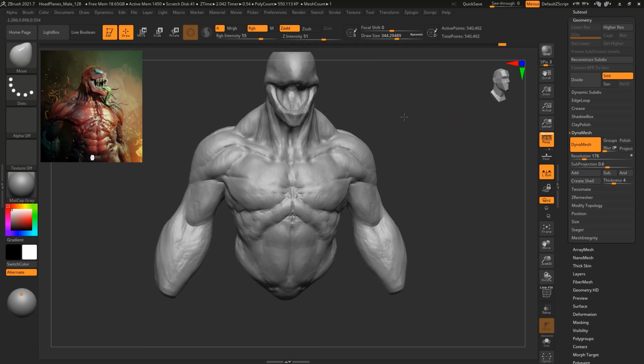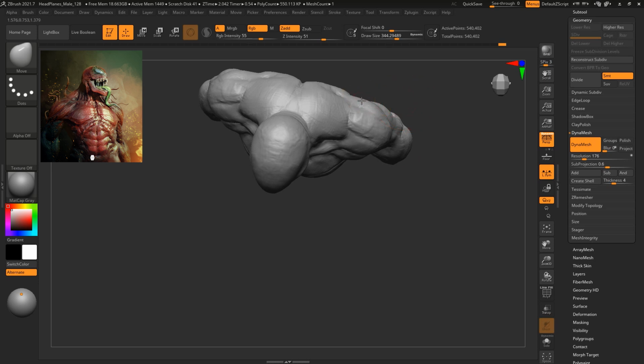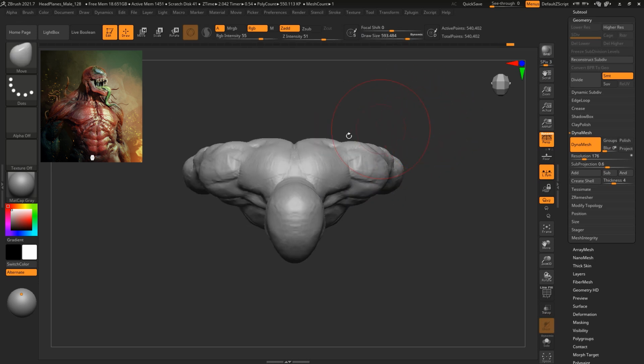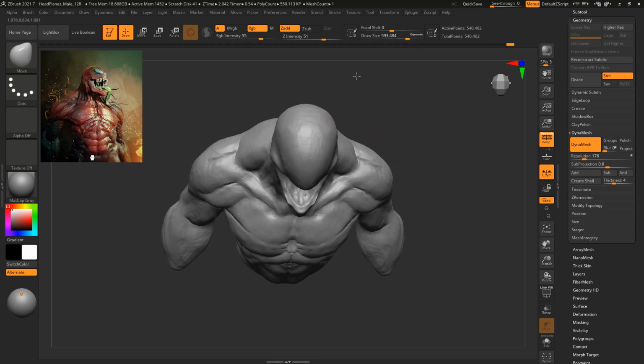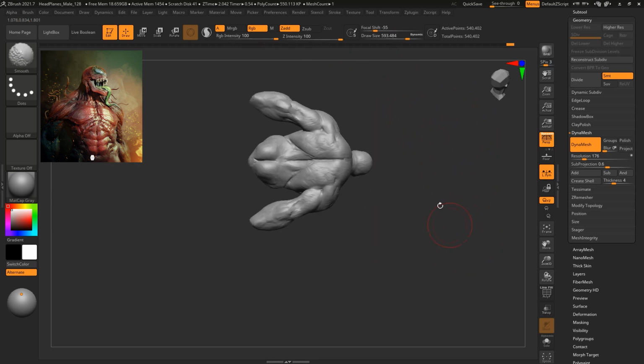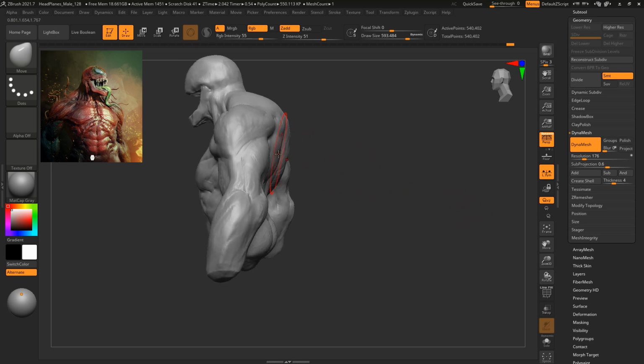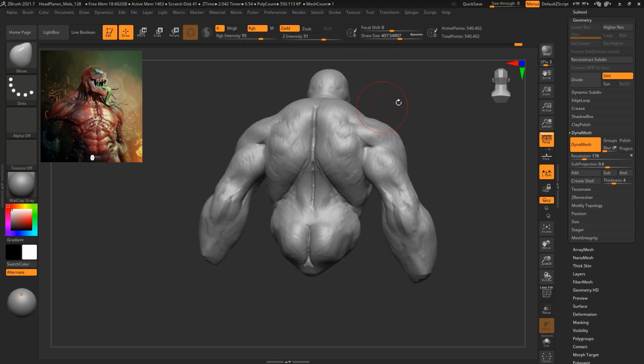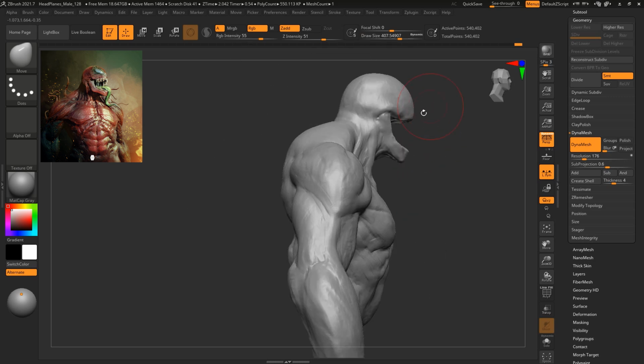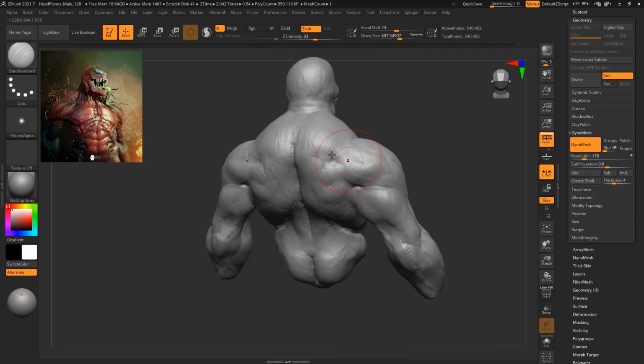So I'm still trying to find a nice shape for that. You can see it's quite flattened back here. I'm going to move them out a bit more in the back. Really arch out that back. And then define some of that muscle in the back here.